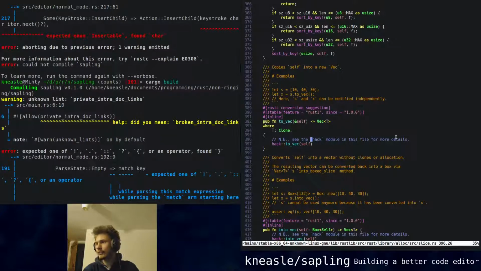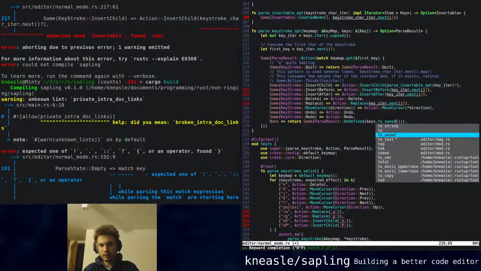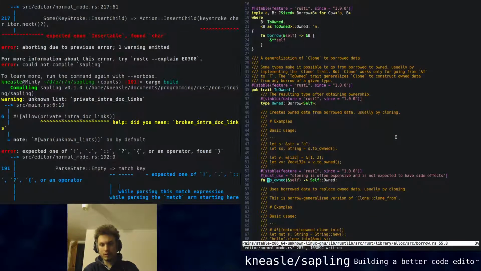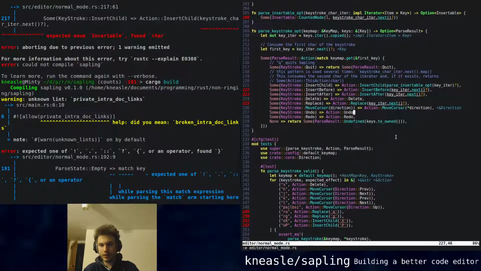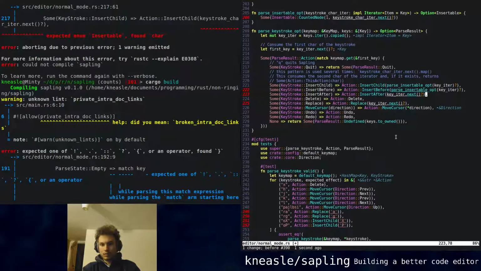Oh, help. How do we edit the last file? There must be a way. I can just get back to normal mode. Anyway. So what does to owned look like? Ooh, okay, so that's in a trait implementation. I think to vec is going to be easier on the compiler and everything. So, oh yeah, all of these need to be... Oops.